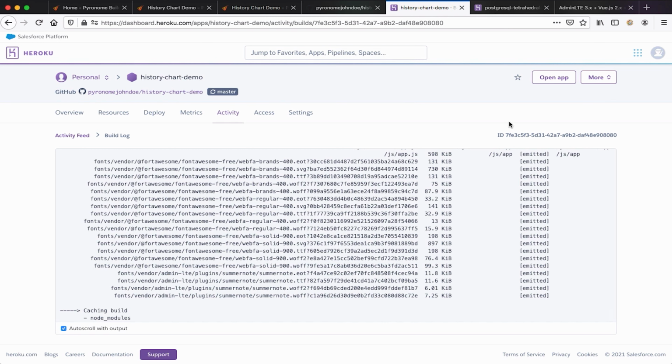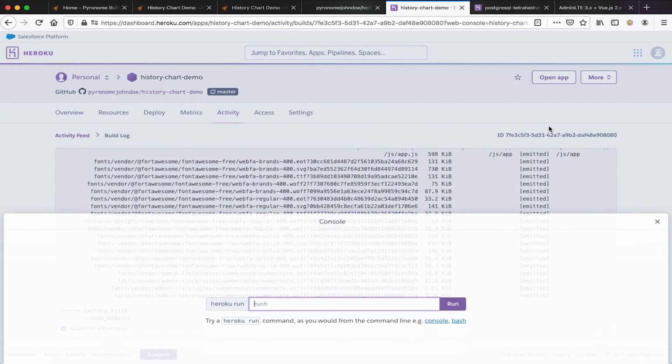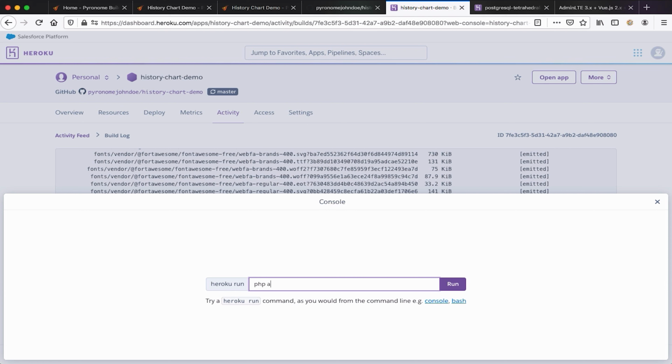Process completed. By running the PHP Artisan migrate fresh command, I want to delete all the tables first and recreate the necessary tables in the database because the table structure has changed.